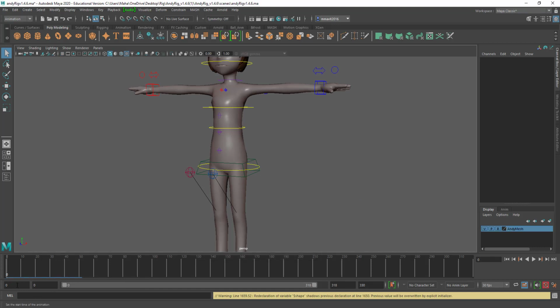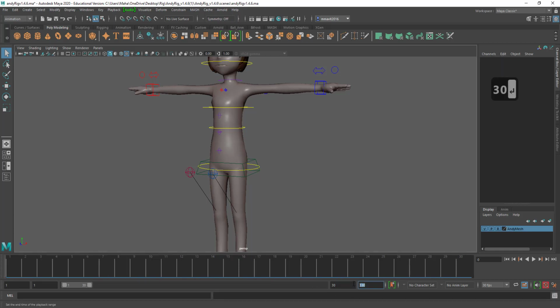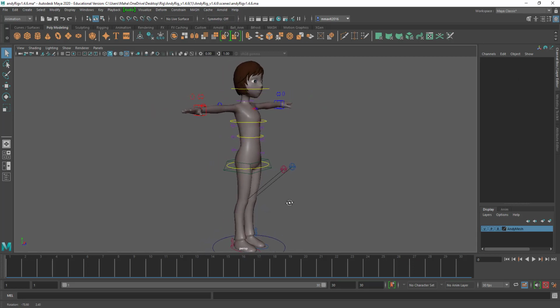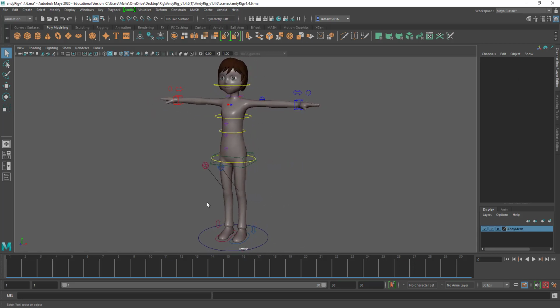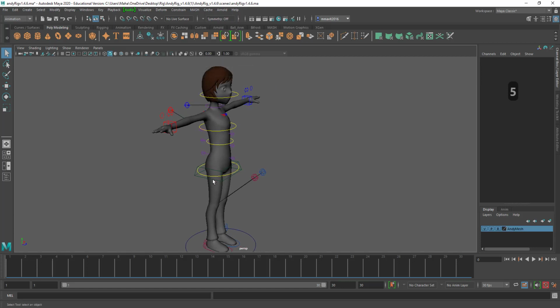Yeah, here it is. Starts from one. I don't need 300 frames, so around 30 frames is fine.